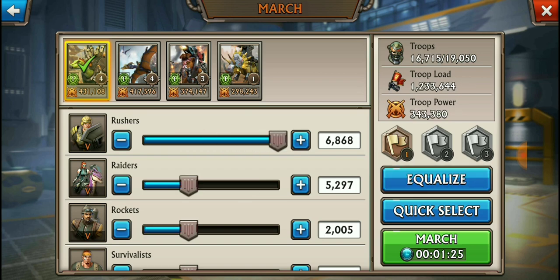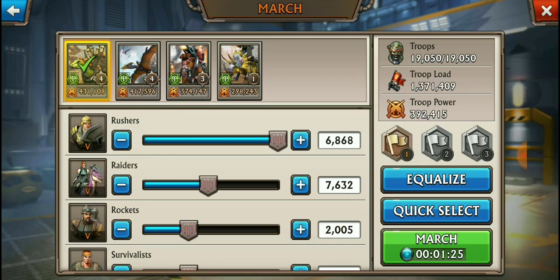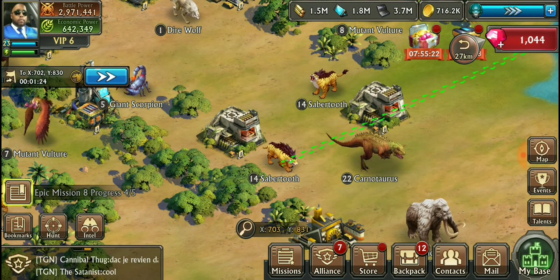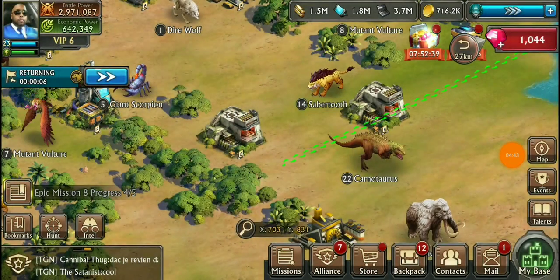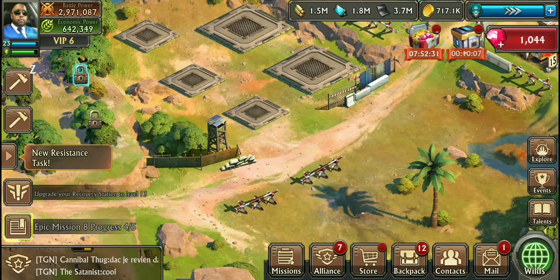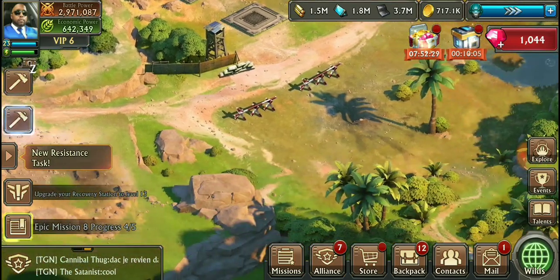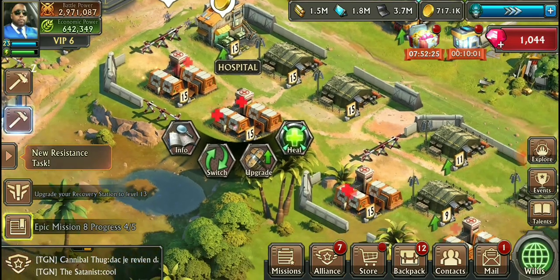Honestly, should be killing more. Yeah, there we go. It's only gonna be a short time there. Let's go ahead and pause it up. All right, so we got that, and we got a lot of resources, to be honest with you. It's a lot. Still not enough, but it's a lot. Hospitals are maxed out.